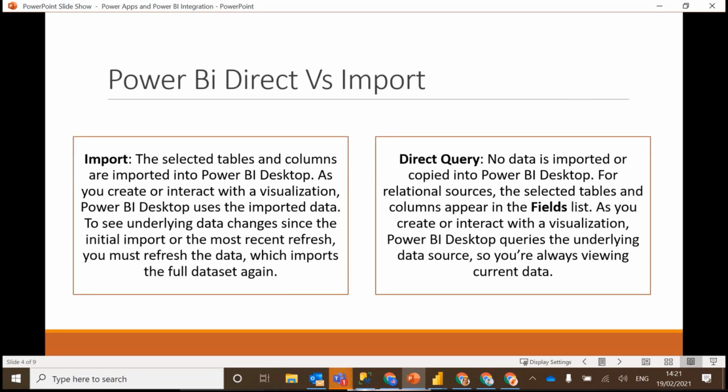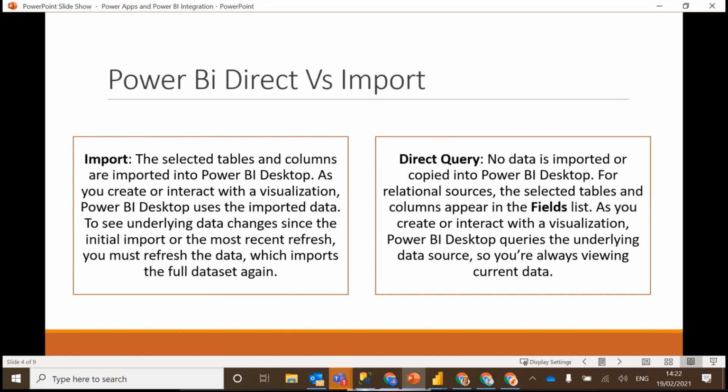So first I wanted to detail the difference between direct query and import query, because that forms the start of my presentation. The import query is when we're taking almost like a copy of that data into our report itself, which means every time you refresh that data, you're importing the full data set again. So if you save your Power BI report with an import query enabled, the file size of your Power BI report will be much bigger.